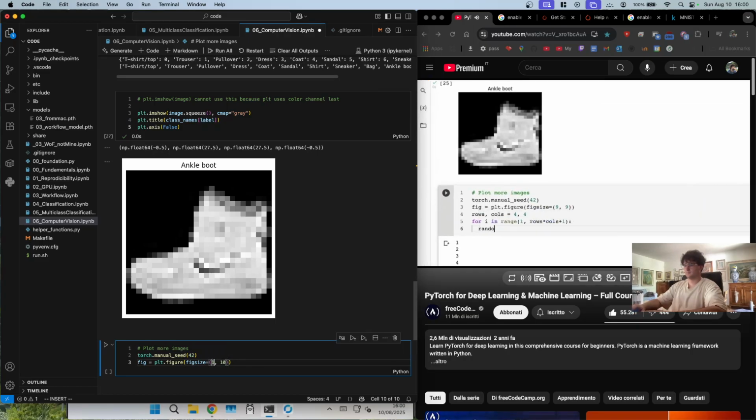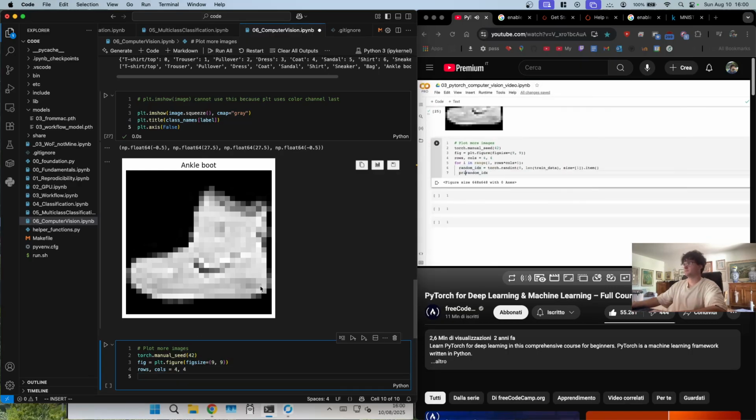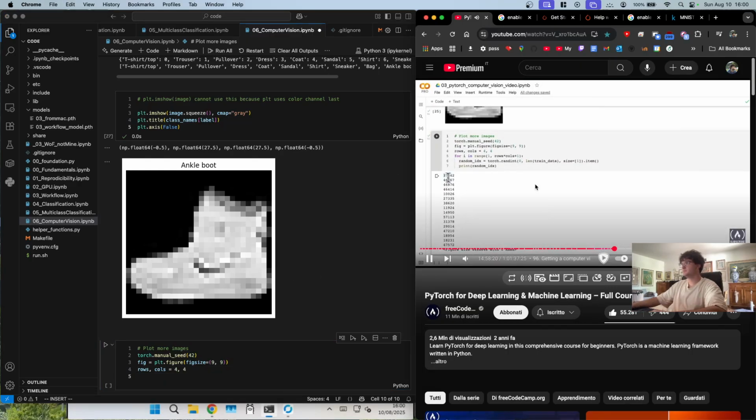With that being said, let's use this loop to grab some random indexes. We can do so using torch.randint, so random integer, between 0 and length of the training data. This is going to give us a random integer in the range of 0 and however many training samples we have, which in our case is what? 60,000 or thereabouts. So we want to create the size of 1, and we want to get the item from that so that we have a random index. What is this going to give us? Oh, excuse me, maybe we print that out. There we go. So we have random images.